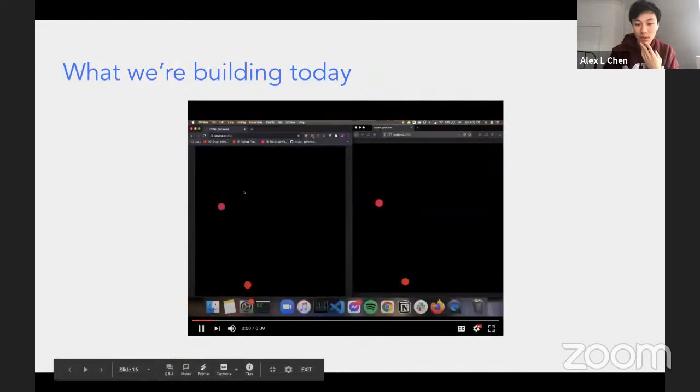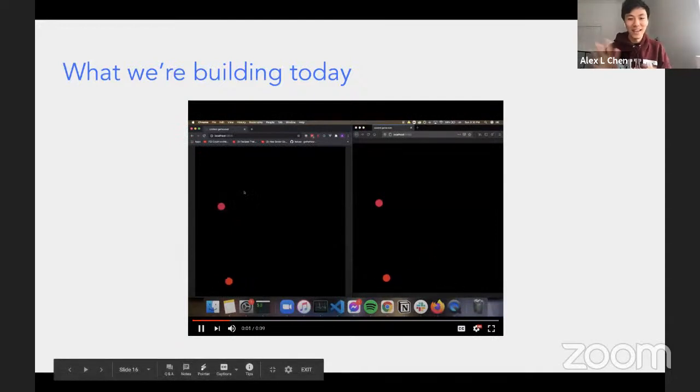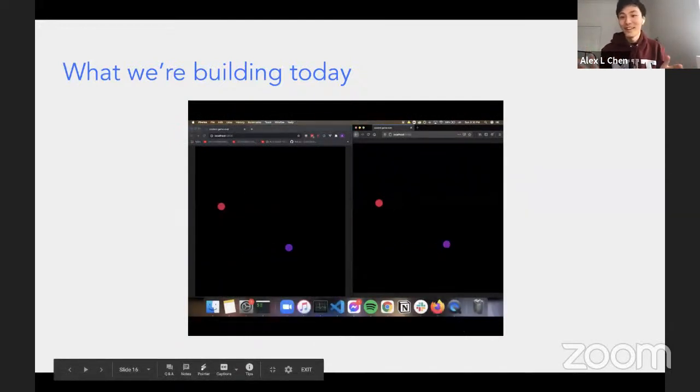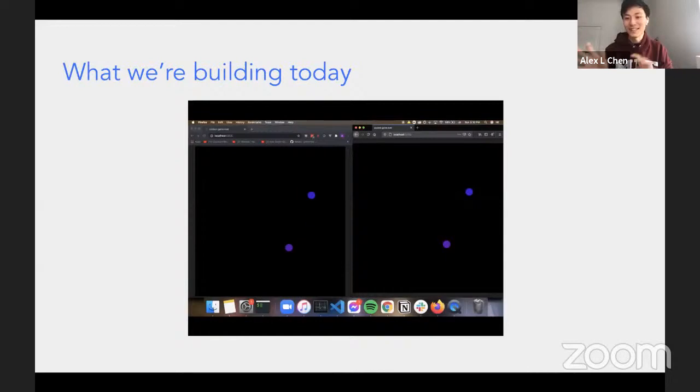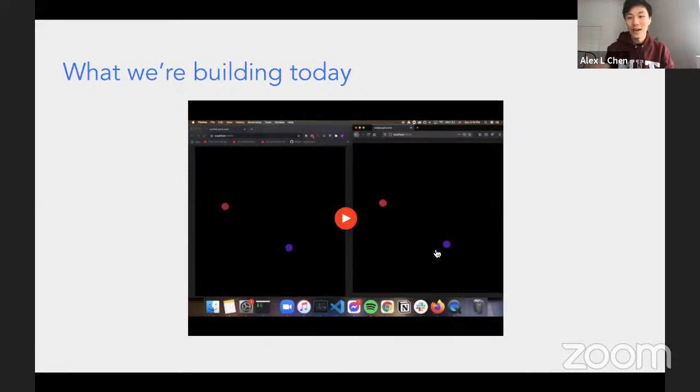So here's what we're going to be building. It's a super fun game where you and everybody else in the same game are all little circles. You're trying to find the hidden spot in the world that is the goal, called the secret spot. Every circle is looking for that spot, and you use your arrow keys to navigate around to find it.